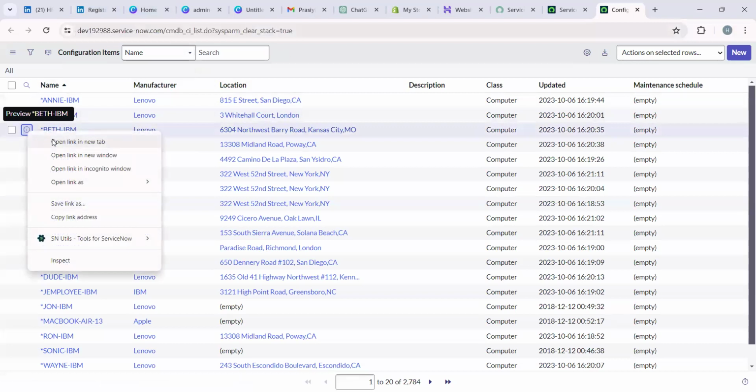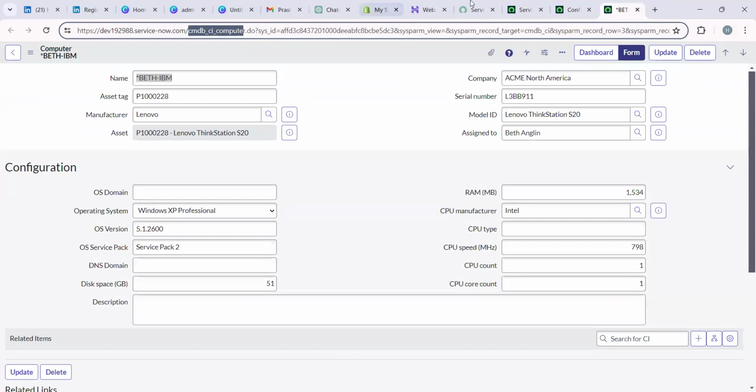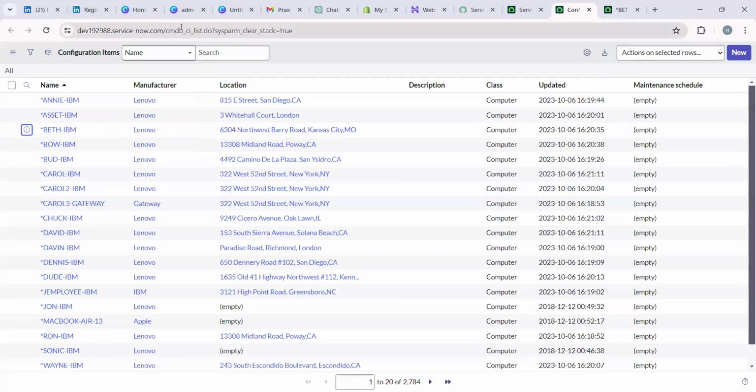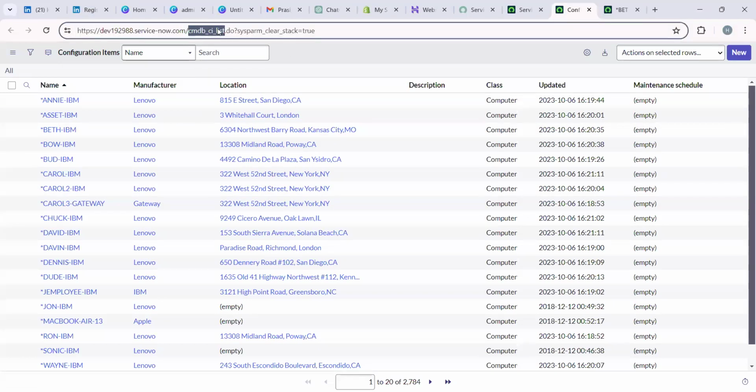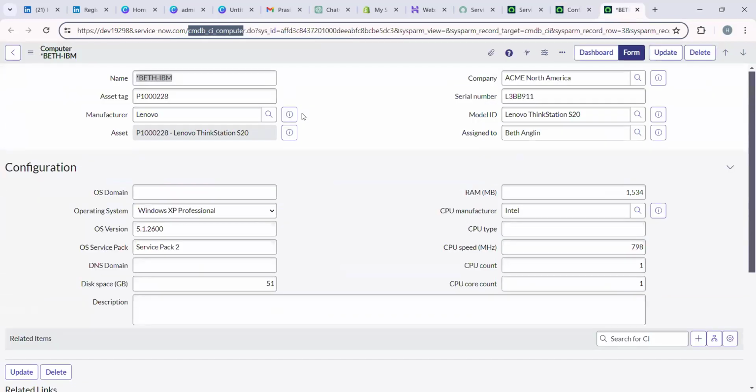If I open this particular record, can you see it is open in the cmdb_ci_computer table? Why? Because that record is related to this computer table. I am in this table, but when I open a record within this, I am in another table, because cmdb_ci exists for all the types of classes.